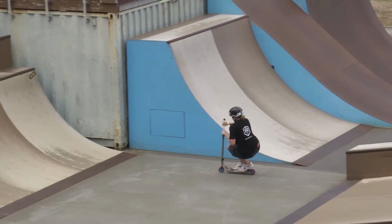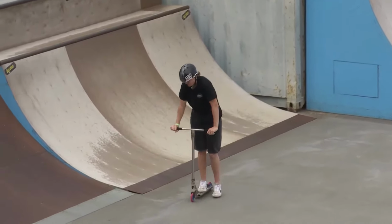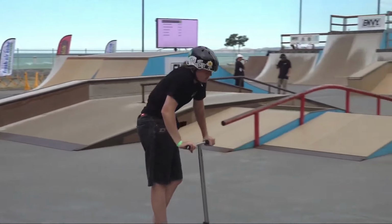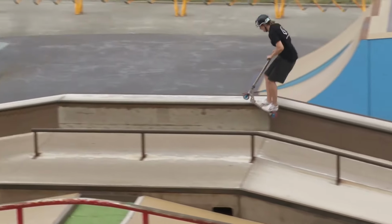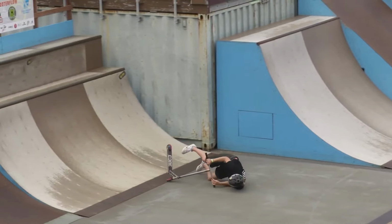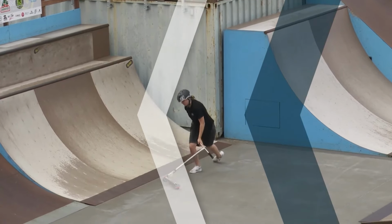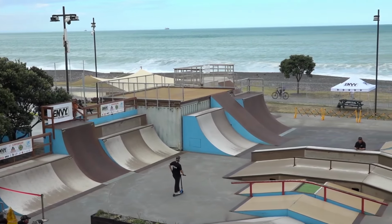Feeble across, down with a Bassman out. Oh, just slipping out. She was locked into the feeble all the way across and down. And just as she went to bar out, started to lose her balance that tiny, tiny bit. But she does get another crack though. We do have three attempts for a best trick. So we're gonna reset to the top of the list for those third attempts now.